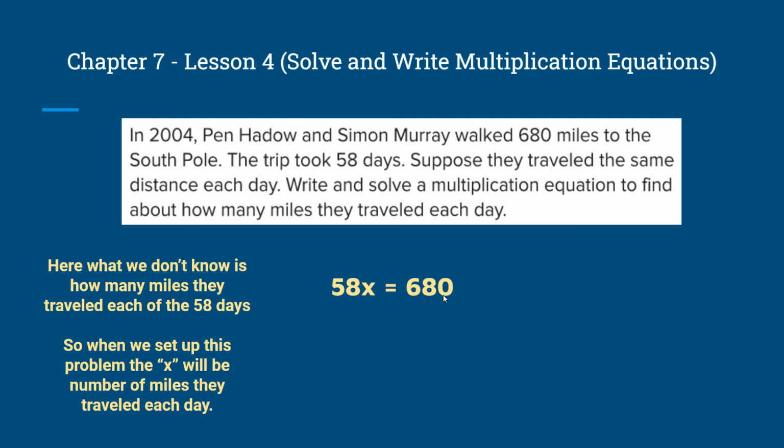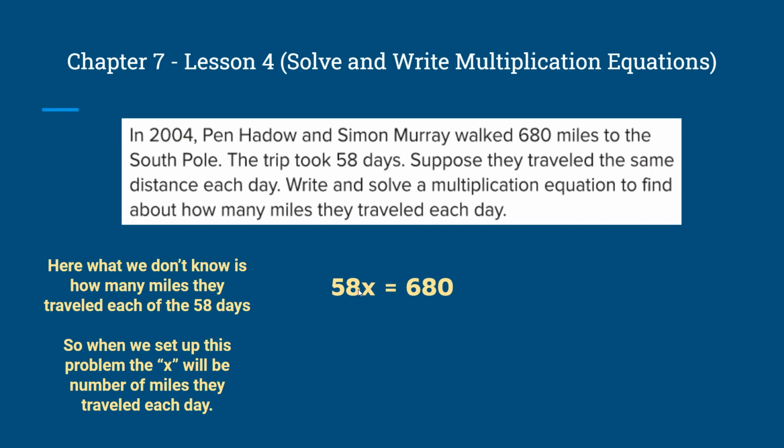The key part to look at in this problem, and it's going to be this way in the problem in your assignment also, is the word about. That means that our answer is not going to come out exactly right here. It's not going to be a whole number answer, so we're going to have to round our answer at the end. We just want to know about how many miles they traveled each day. This looks just like the problems that we've set up before. You're going to probably want a calculator to solve ones like this, and there's a couple in your assignment you'll want a calculator for also.